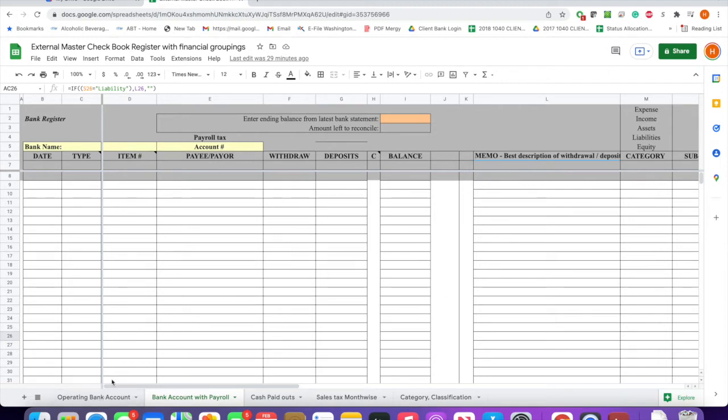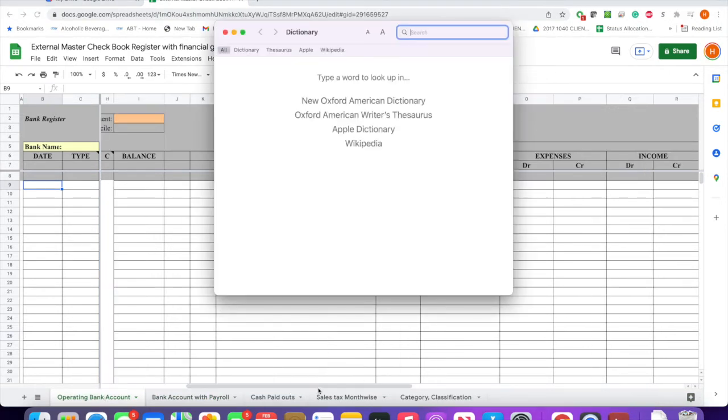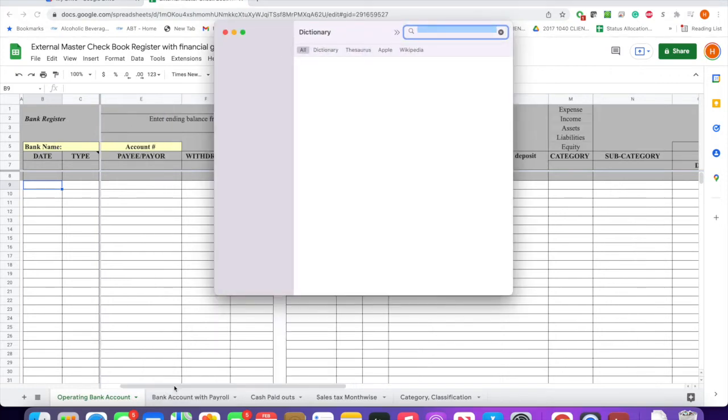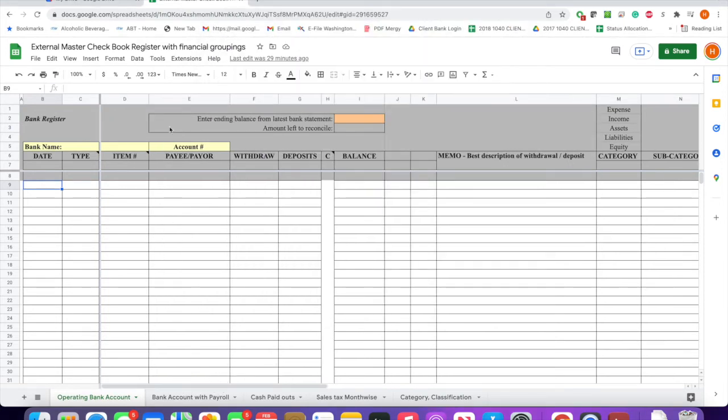So let me give you a little synopsis of what this is. First, you would name the bank. There's a bank register and bank name, and you could put the account number if you wish, whatever you like.